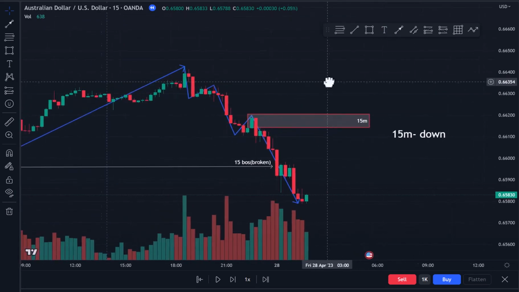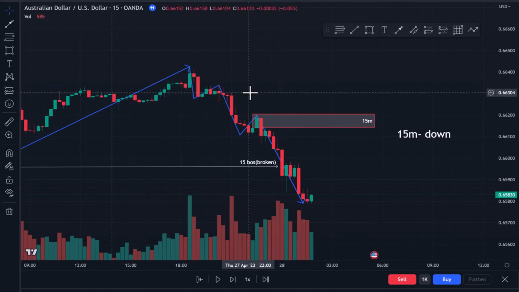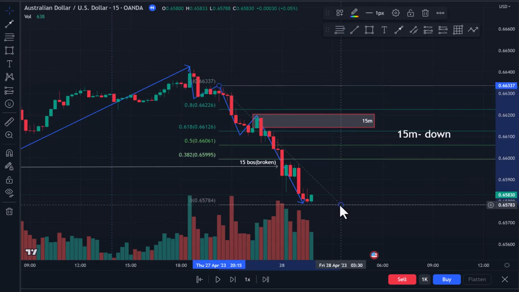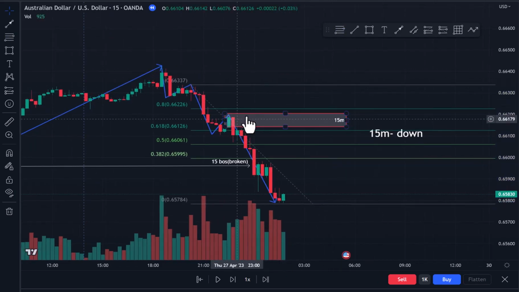And let's see, is there any imbalance? There's a little bit here. There's a little bit of imbalance here, and there's some imbalance here. So technically, we could be looking for a POI pullback. So we'll just mark that on the charts as well. And sure enough, it actually lines up with the 15-minute key level. So at this time, we're just going to leave the key level as is, but it is nice to know that this is a powerful place given the imbalance involved.